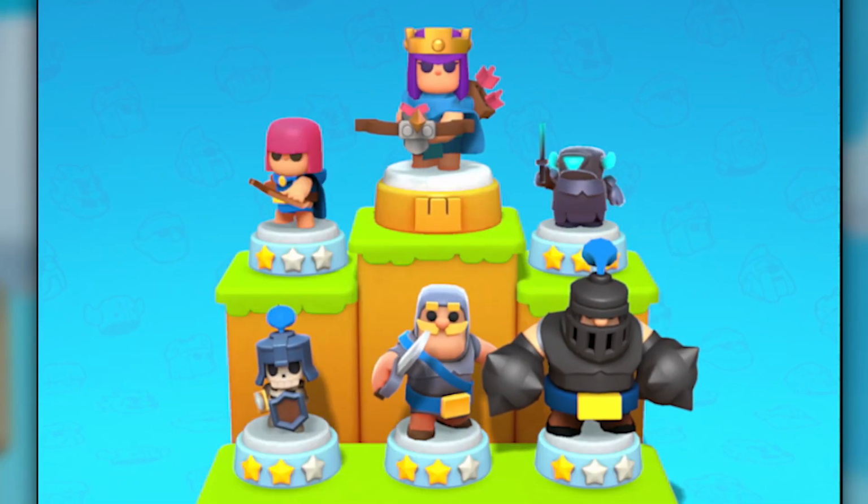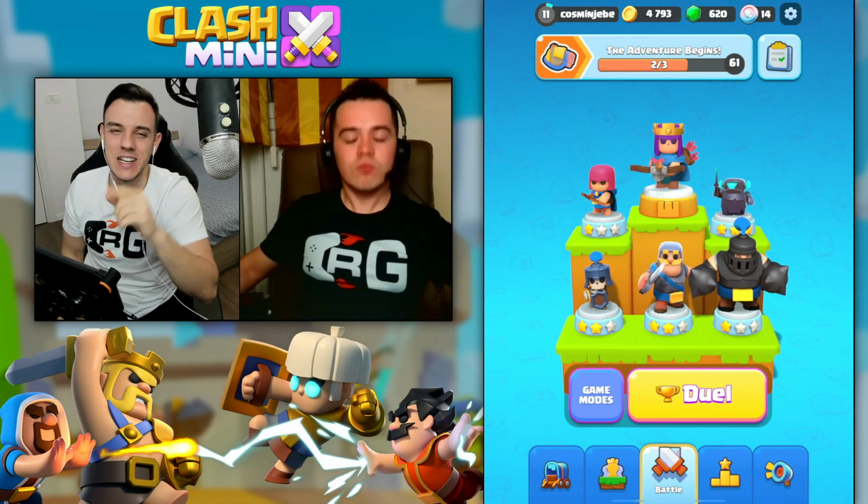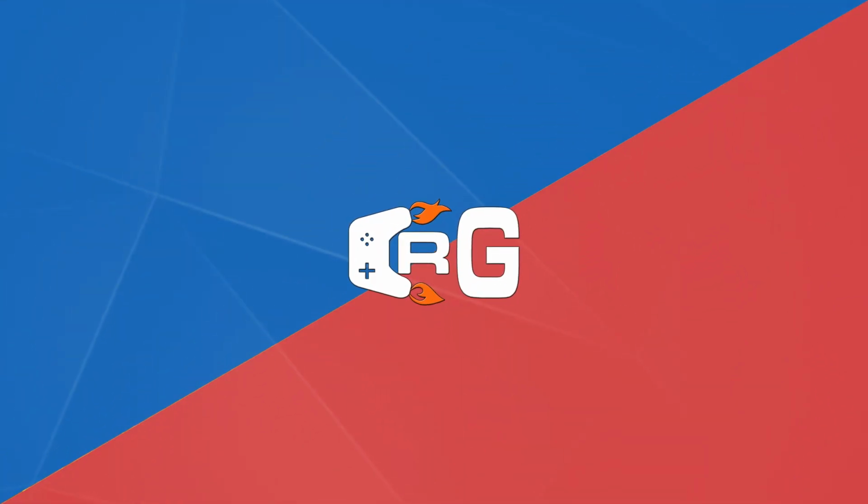Guys, frustration is over. This is the best deck to counter the Contest with the Archer Queen with the hidden Mini Pekka strategy in Clash Mini. Let's go. So let's see how you can stop the Contest with the Archer Queen. I'm gonna show you the strategy now, starting 3, 2, 1, let's go.